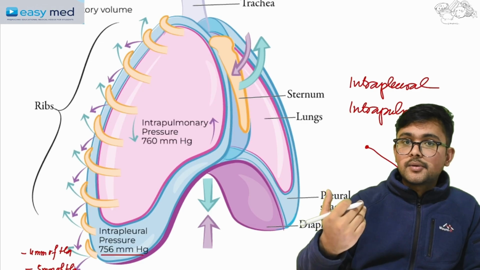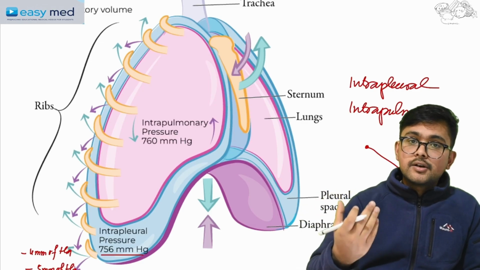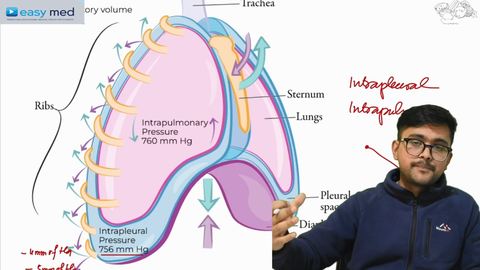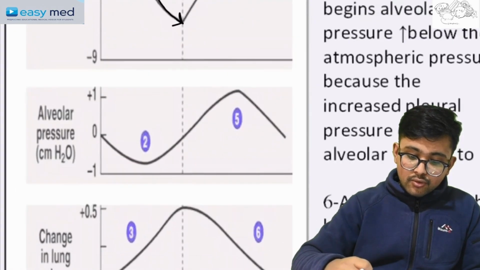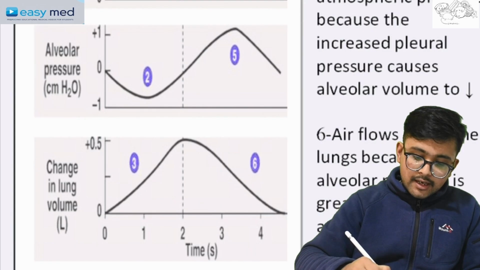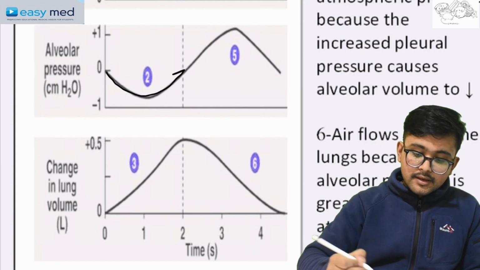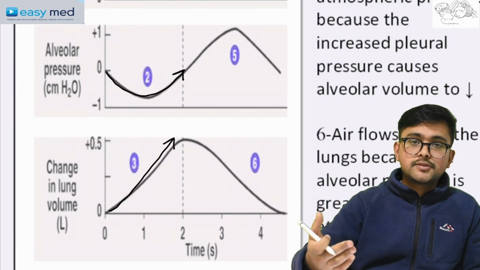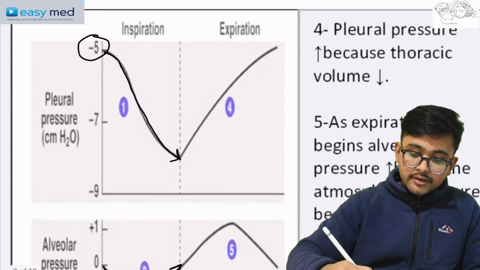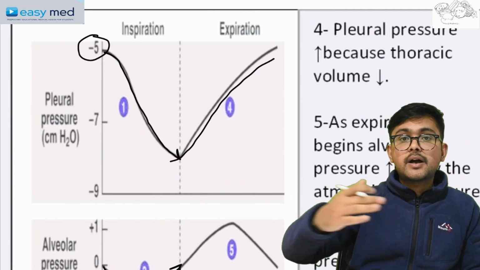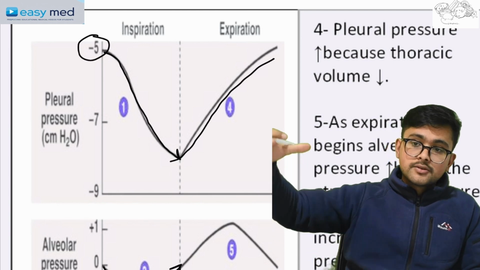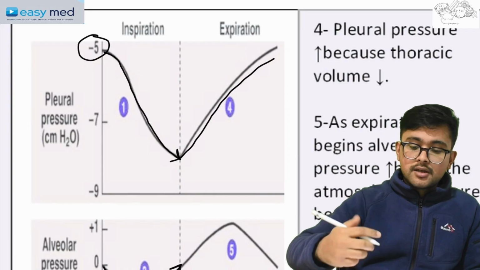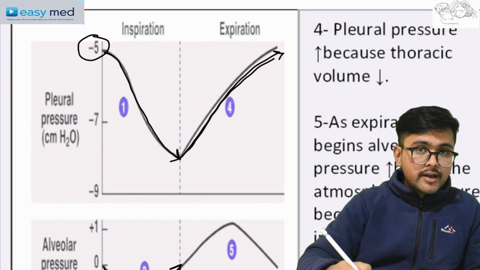So what happens with the lungs is, now air can freely move from the atmosphere into the lungs, resulting in the expansion of the lung. And with inspiration, slowly the alveolar pressure starts to increase, and slowly the lung volume starts to increase. And the reverse happens when the person has to expire. The intrapleural pressure starts to increase because the chest wall cannot expand beyond a certain limit. So the chest wall starts to contract. That increases the intrapleural pressure, takes it to the baseline of -5 mmHg.